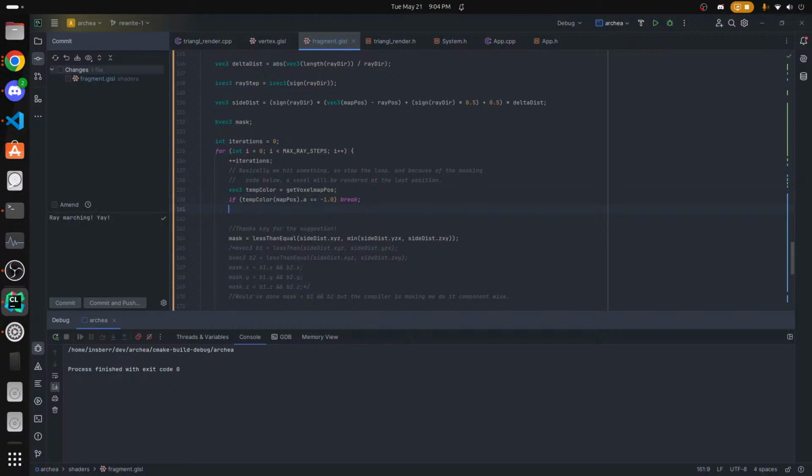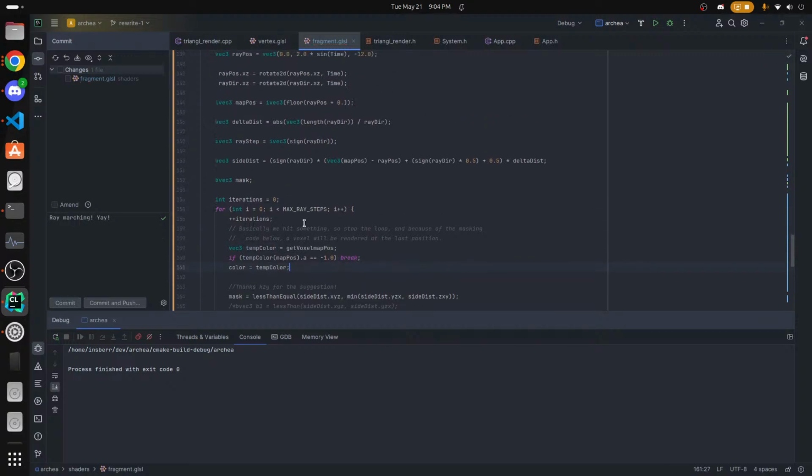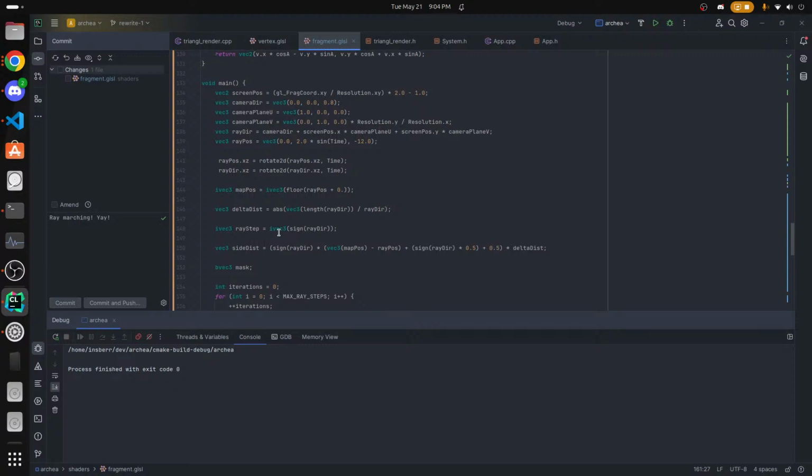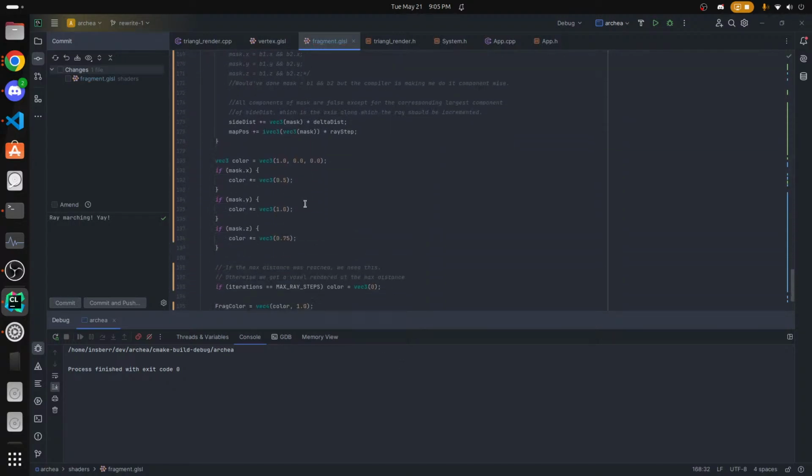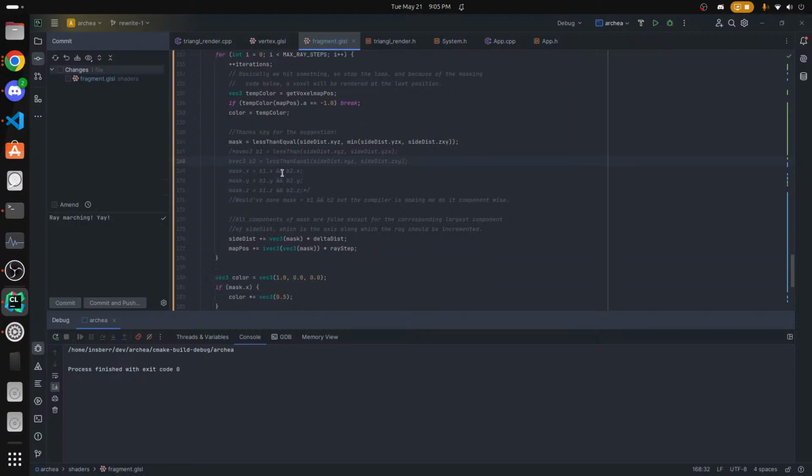If it is, then we do color equals... not map pos, I don't know what I'm thinking. There we go. Color doesn't exist, does it? So what we should do is vec3 color equals vec3 0.0 by default. And then, oh, we have a color here.